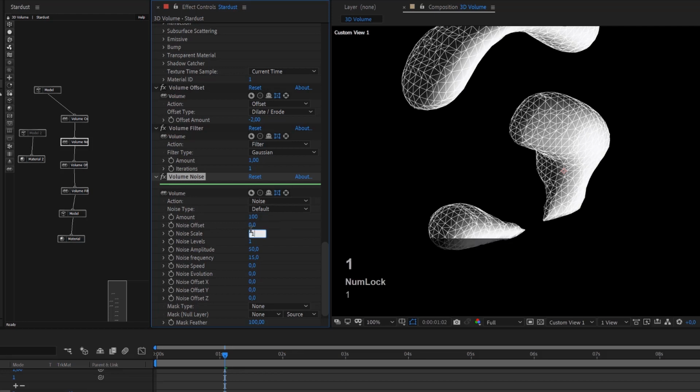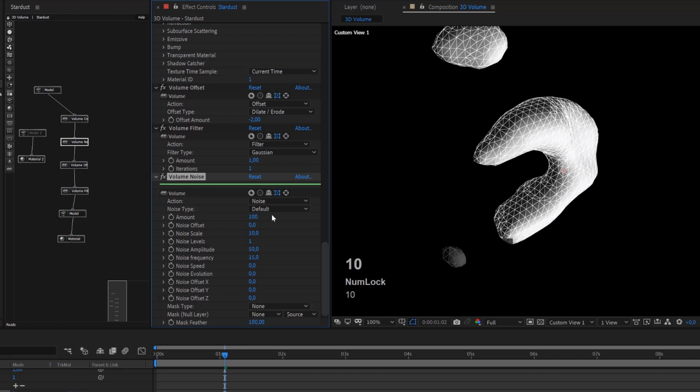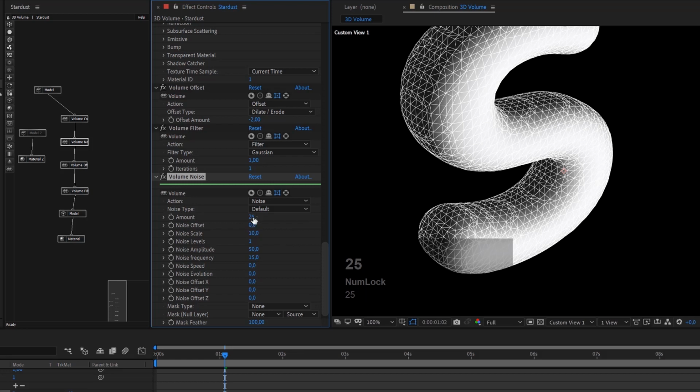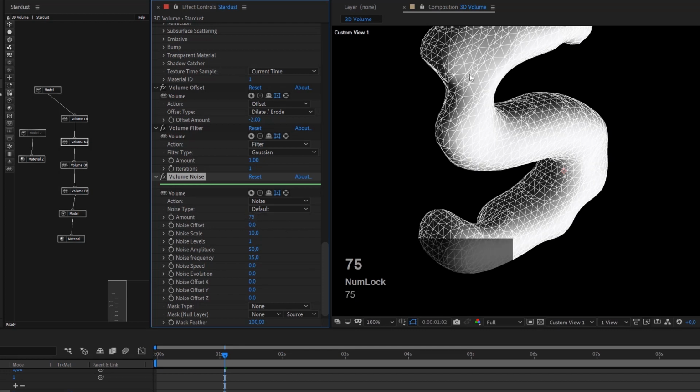Let's go to 10. Okay. Now if I increase the amount, then it will be gone. So I will decrease it a bit, maybe to something like 25. For now, that was not enough. 50. Not enough as well. 75. And now you see what's happening here. So now it is more or less subtracting from my volume.